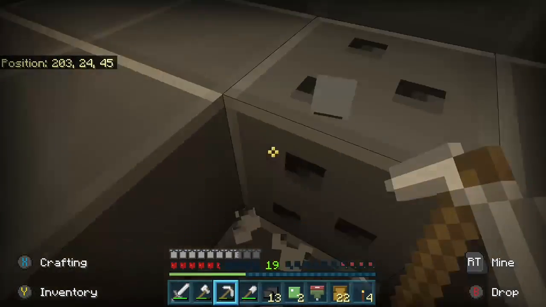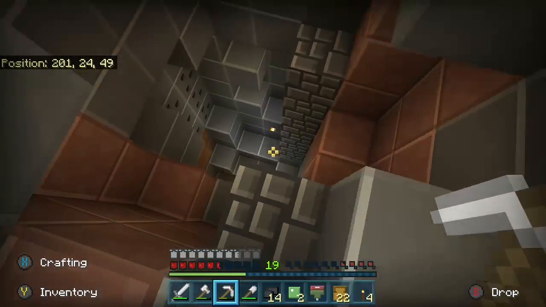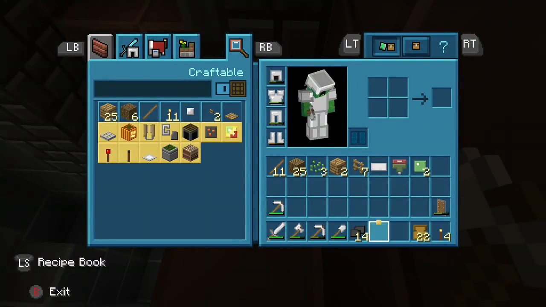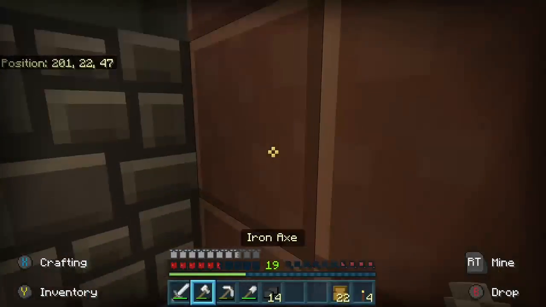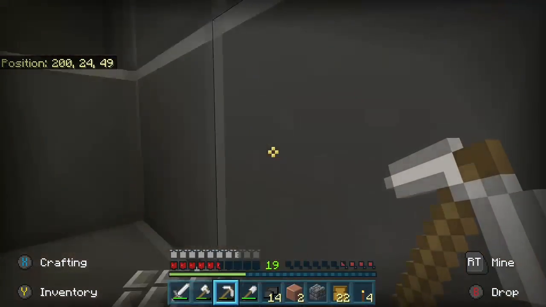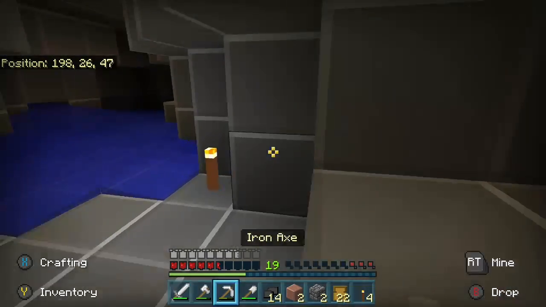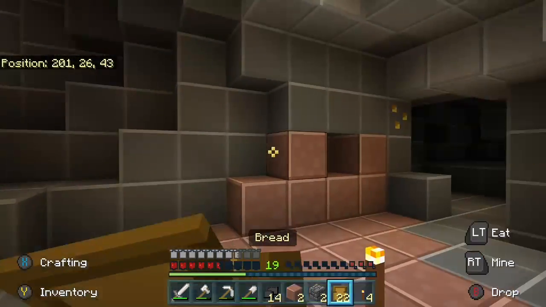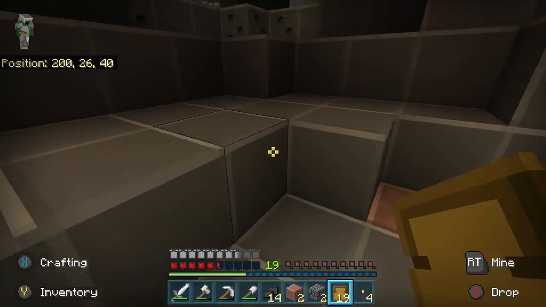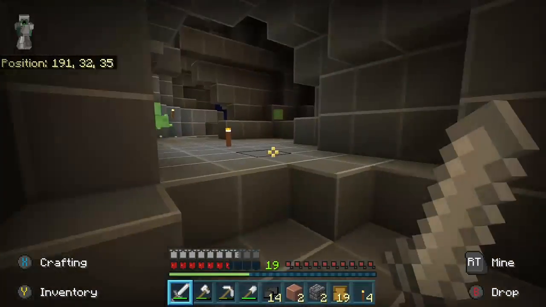Get some coal so we can get some more torches. And let's hop down in here. Actually, no, I think instead of going down there, there's a much easier way. I say, let's get a fishing rod. Max it out, and then we use that to get books. I say that's probably our best option.